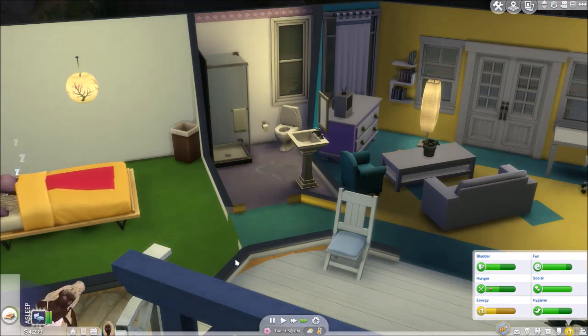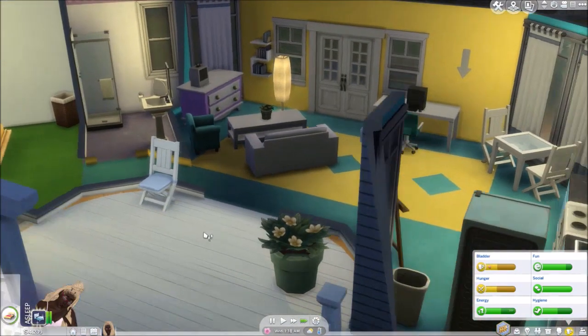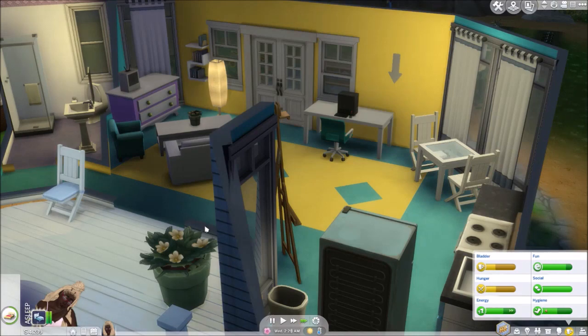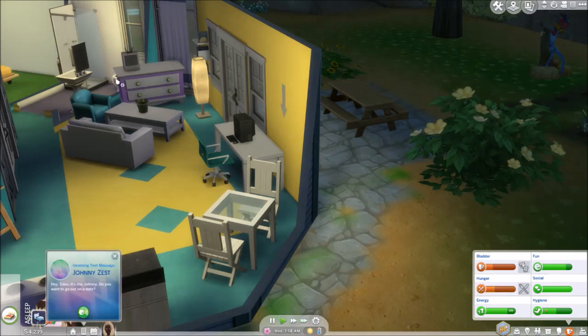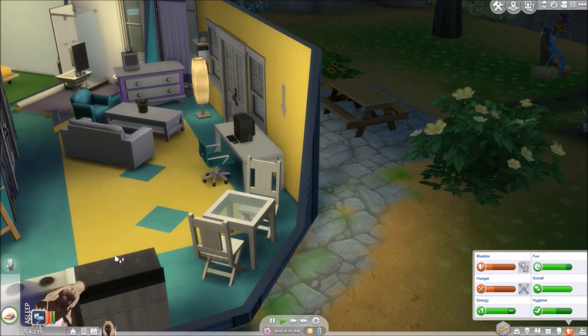Hey, Morty. No, I don't want to go on a date, Johnny Zest. Your purpose has been completed. To be honest, really not interested. I got what I needed out of you, sir.